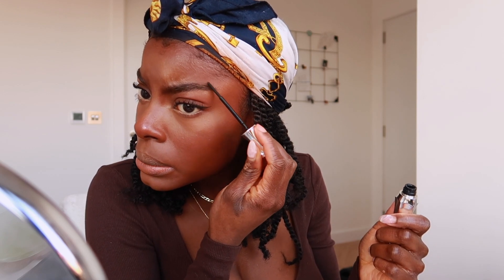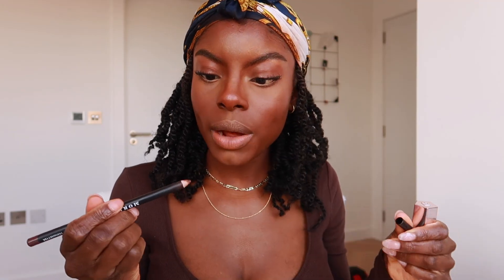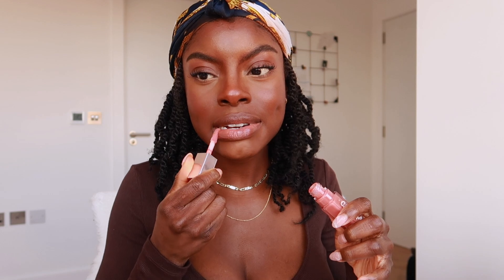Last but not least, I got my hands on the new Fenty Lip Cream, and I'm going to pair it with a brown lip liner — this is Trendsetter by Morphe. This is my first time using this combination, so fingers crossed! This is why this is my go-to look — it literally never fails me. You know when you try something experimental and regret it? Not today. Here is the final look, guys!